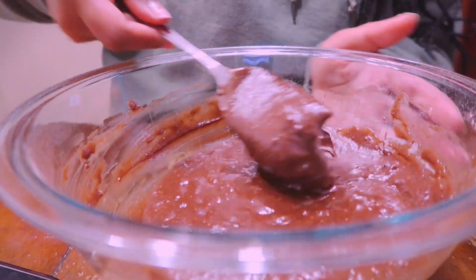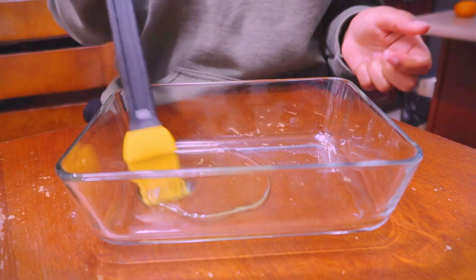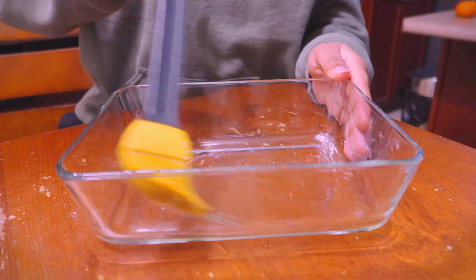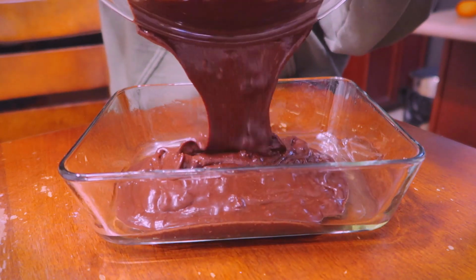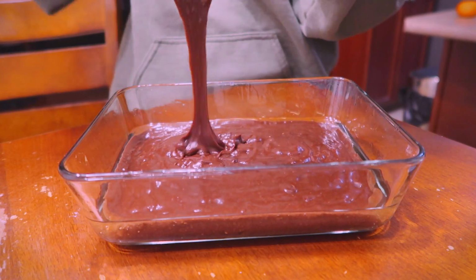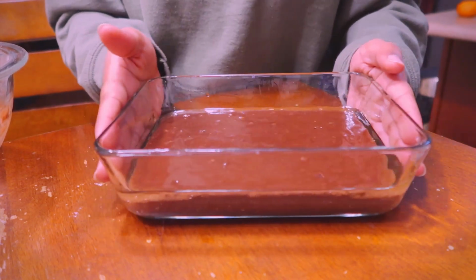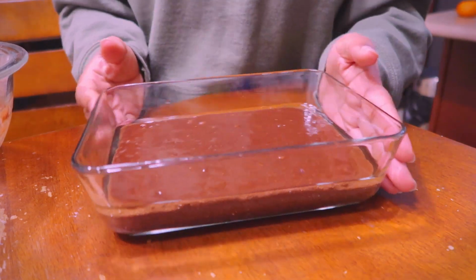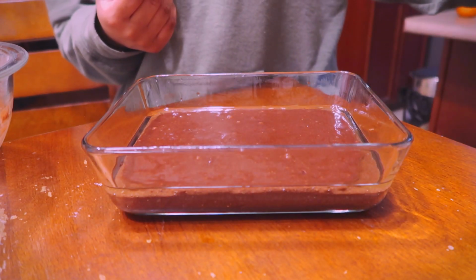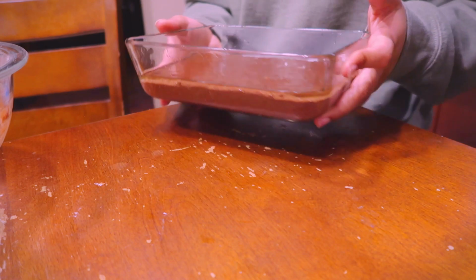Should I put it in the glass thing? Put some oil in here. There is so much oil in here. Anyway, okay, that's fine. So, pop this in the oven for 30 to 35 minutes or something. Okay, I'll put it in for 30 and then check it. Okay.